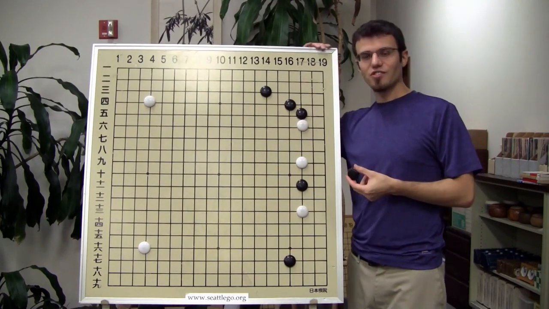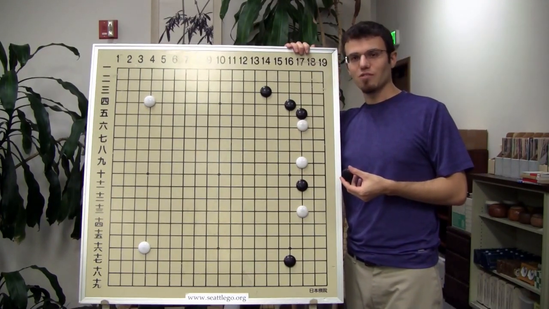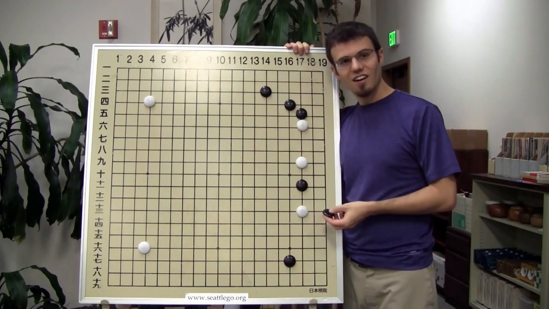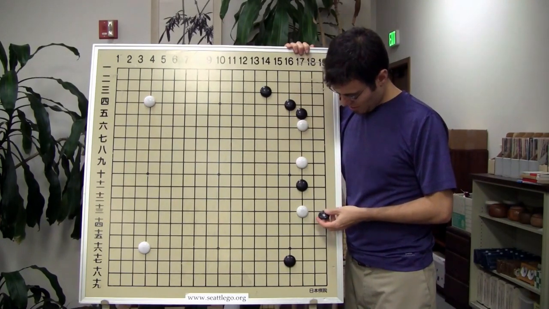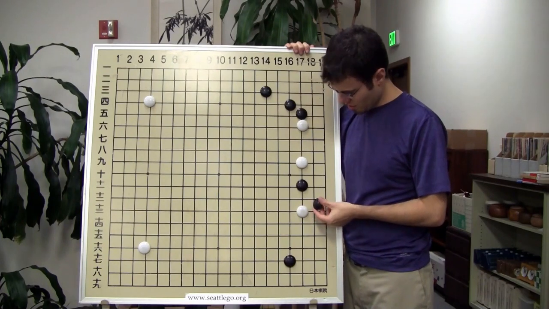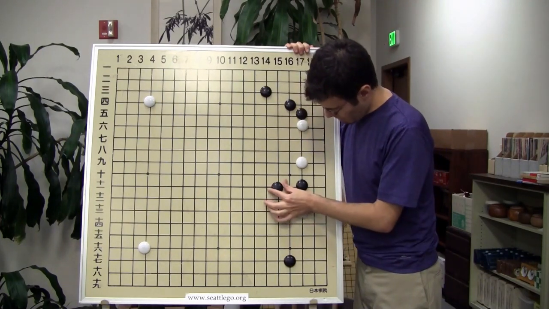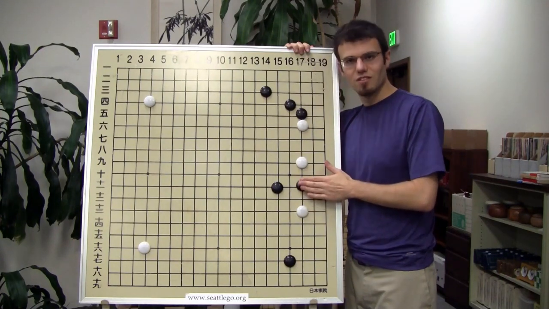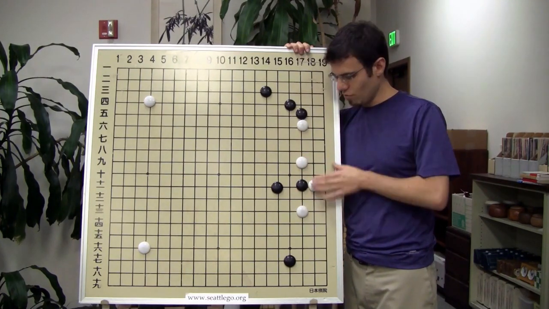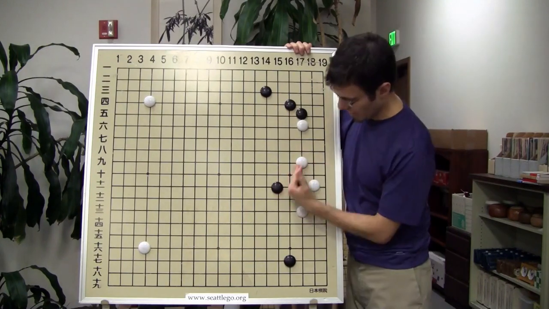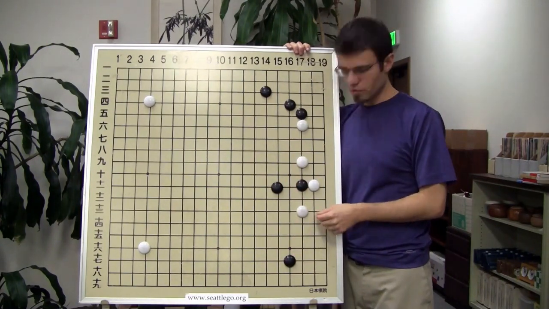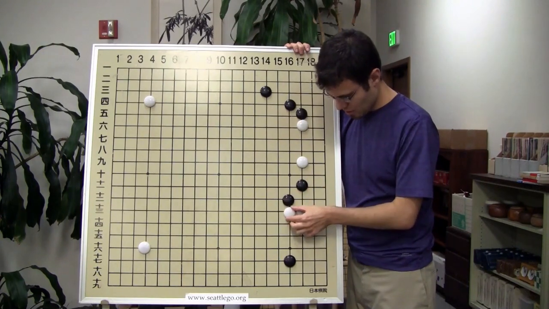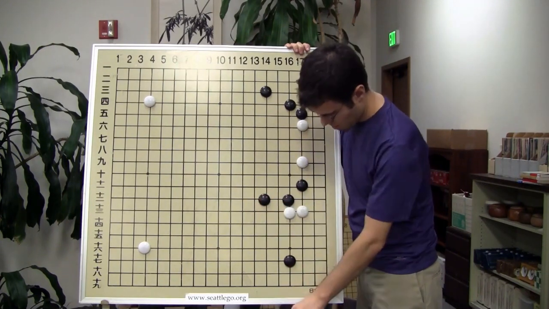There's a saying, I think it's a Chinese saying, don't go out if your house is on fire. White just jumps, white kind of needs a move on both sides, doesn't it? Yeah, white needs moves everywhere. Black actually might not want to jump because of moves like this, but even then, I don't think this is that good for white. White can kind of link up under here, but black's just going to get a giant wall here. Pretty solid.